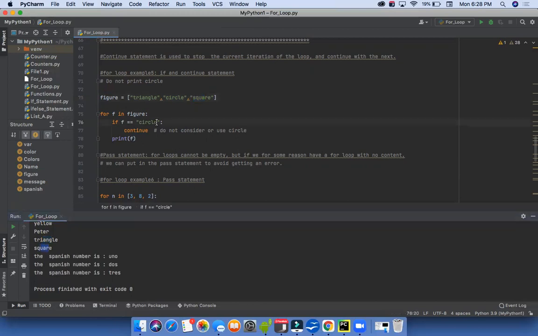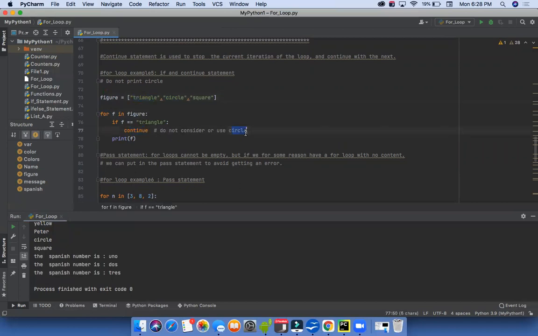Now let's try another one. For example, let's go with triangle, which is the first item in my list. And let's run it. Let's go. Remember, this is once more from scratch the first iteration for F in figure. Let's go to figure, take triangle, pass triangle, and use triangle here and compare if triangle equal to triangle. Yeah, that's true. Then continue. That means you can continue, but don't consider triangle.